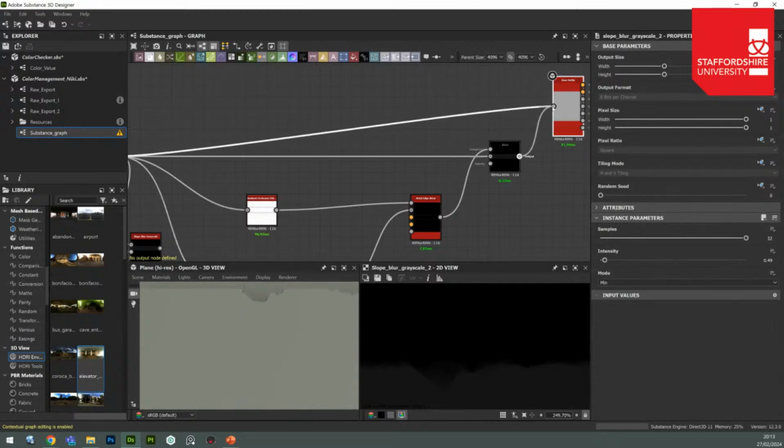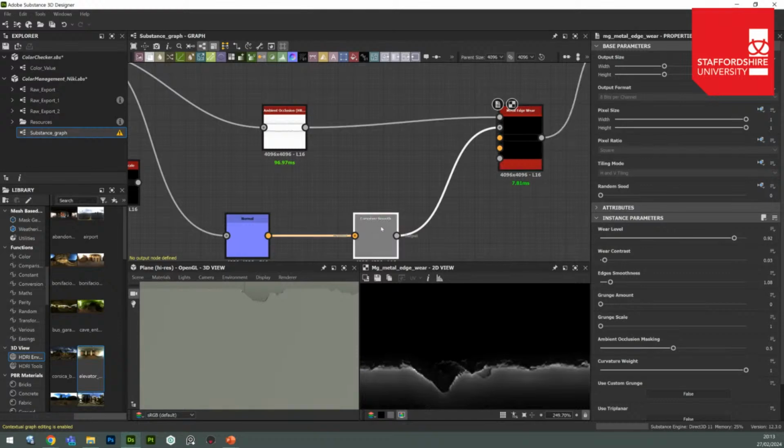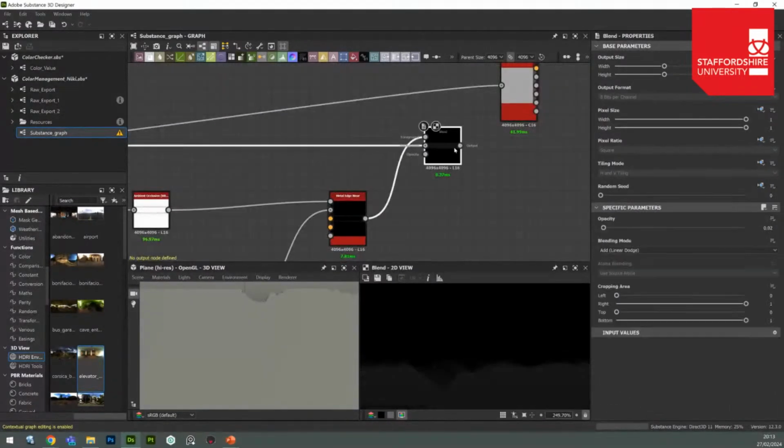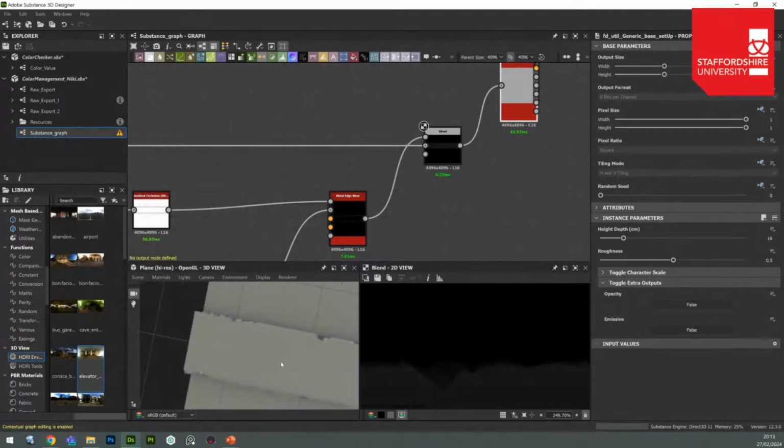In that case, we put it through a curvature smooth and an ambient occlusion, get it to the metal edge wear, and once we blend it on top, you're going to have these highlights on your edges. They're going to look a lot sharper, and even at lower resolutions, they're still going to hold up pretty sharp.